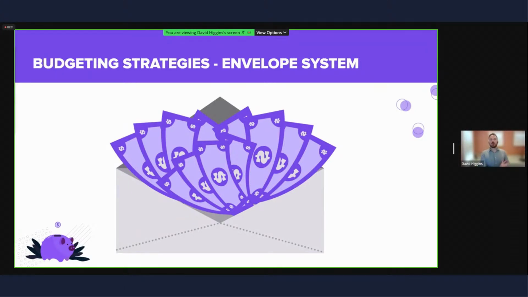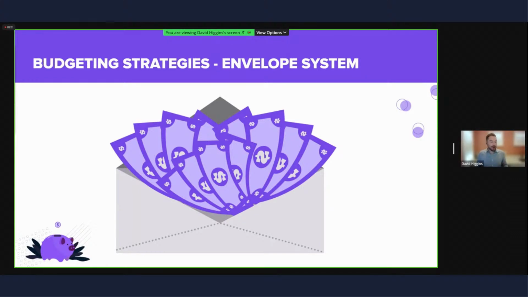Label each envelope that you've got for some type of expense category that you plan to spend a portion of your income towards, right? So entertainment, your car, gas, those sorts of things. You can put as many things on those envelopes as you want. And then what you do is you actually go to the ATM and you pull out the actual amount of money that you need to spend on that particular thing, and you put it into each one of the envelopes.